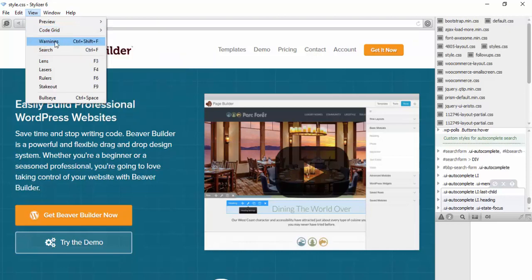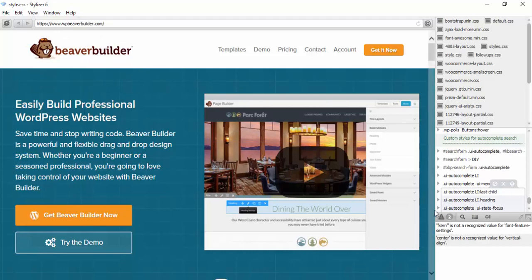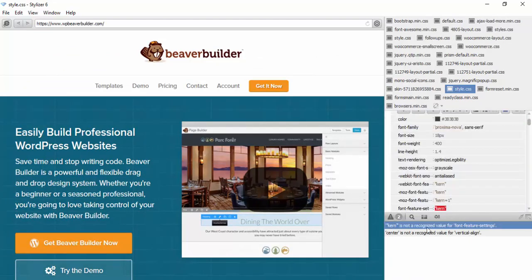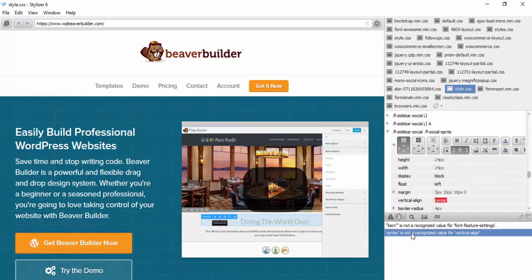Then in here we've got warnings, which is turned on over here. So we can see I'm in their style sheet, aren't I? As you can see, it's flagged up a couple of warnings here. Now, I'm not absolutely certain how up to date Stylizer is. Updates do come in quite regularly, but whether this is updated with what's valid in CSS 3 at the moment, you know, in most cases you're always going to find these invalid things, and most of the time if you know it's something that works and is accepted in certain browsers, you just ignore it. It just helps you to find things that really are quite wrong, and that's not the case here with this style sheet, so that's useful.